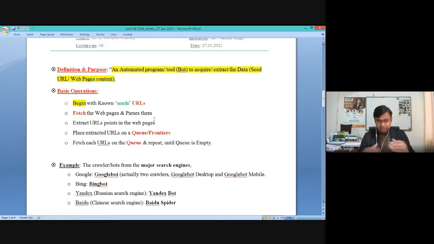Then, after parsing or maybe during the parsing of the page, if the crawler program realizes there are some URLs located in these pages, it will extract those URLs. Along with extraction of the content, it will extract the URLs placed within these pages, because a crawler is a program which extracts all the possible sources of information that will be required.